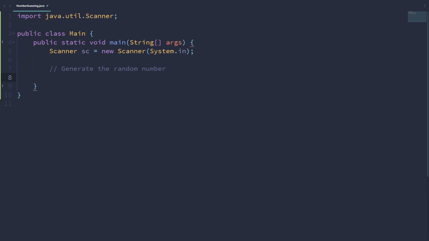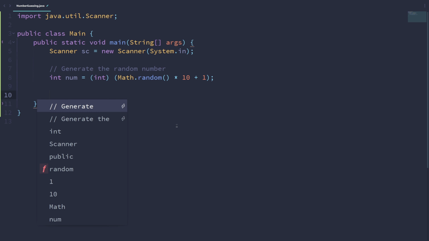So let's make an int called num, and this will be equal to (int) Math.random() times. Now in this game, I will be making this number in a range of 1 to 10. You can feel free to make this number in whatever range you would like, but I'm just going to write times 10 plus 1. If you want to review how random numbers work, feel free to check out my video on random numbers and other math-related topics in an earlier video of this course.